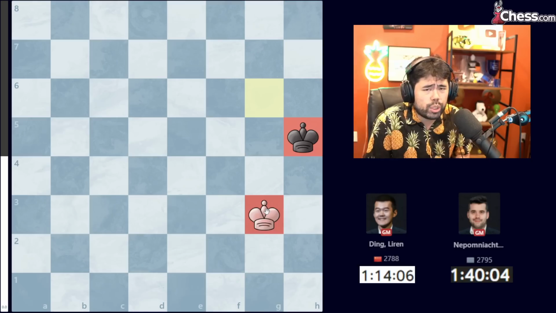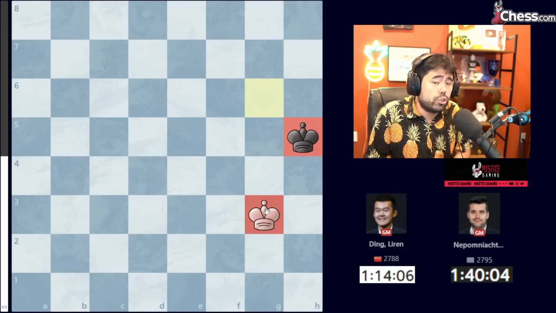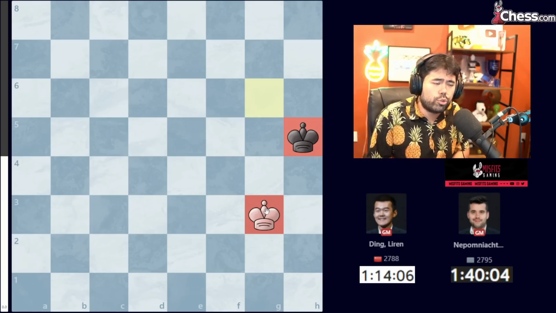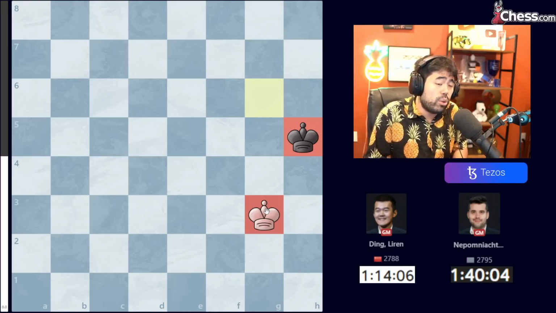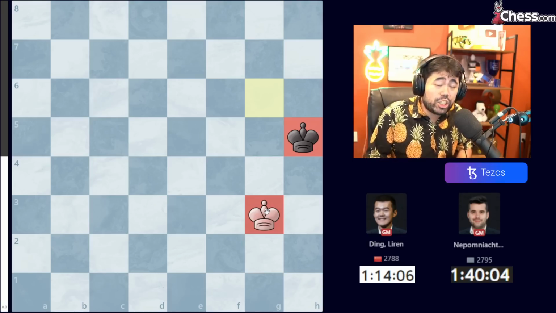There's still 4 more games. Anything can happen, as we've already seen from this match, which at times has been very topsy-turvy. But we've now had 3 draws in a row. It feels like both players are sort of settling into a groove. And we'll see what happens tomorrow in game number 11 when Jan Nepomniachtchi has a white piece against Ding Liren. Still a 1-point lead. If Jan can win tomorrow, the match is effectively over. But we play chess to see what happens.